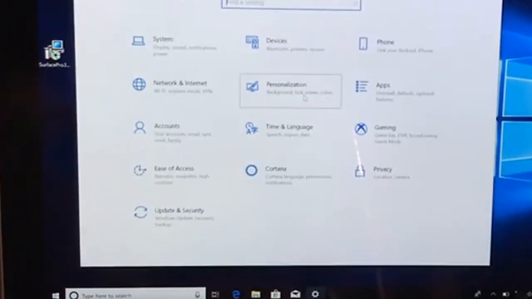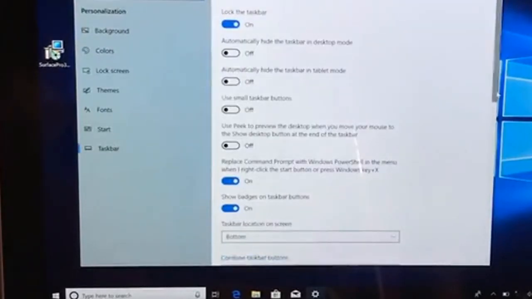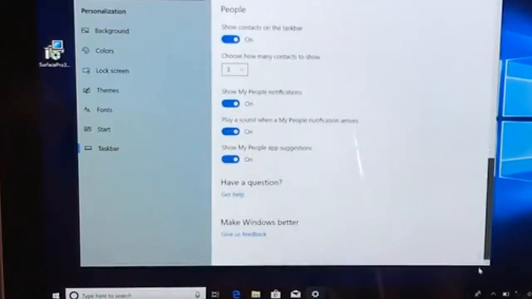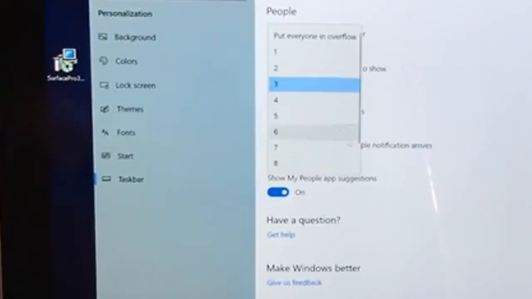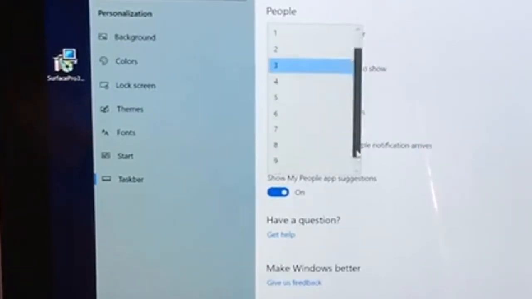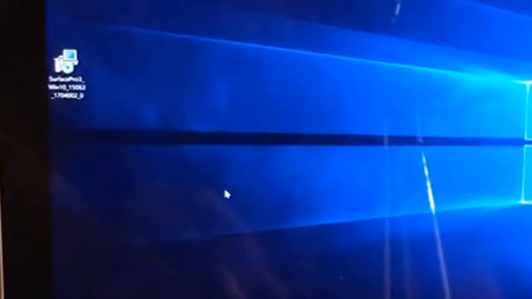Taskbar. And if we go down, you'll see you're allowed up to 10 people on your notification bar or in the column, which is quite cool. So let's exit out of there.